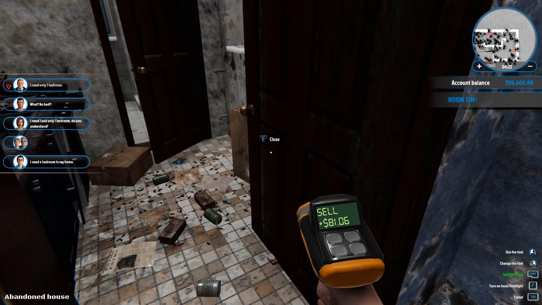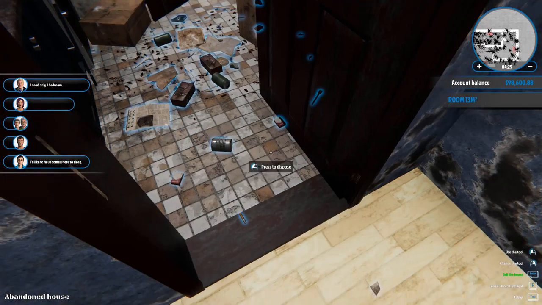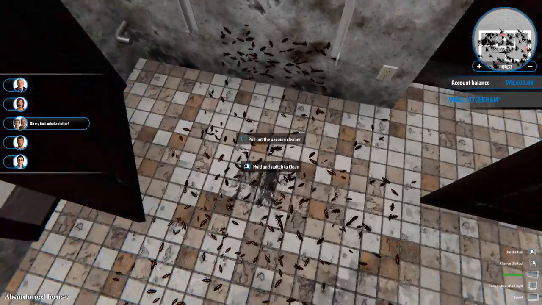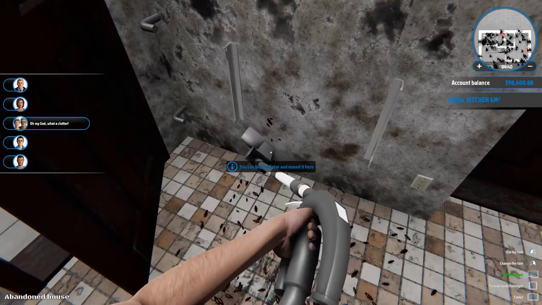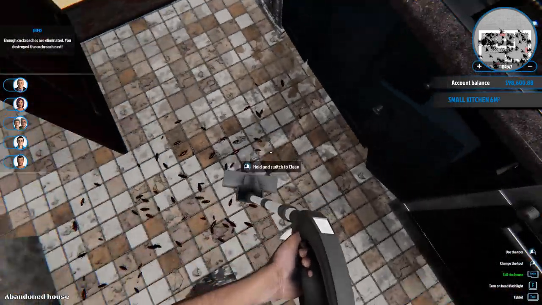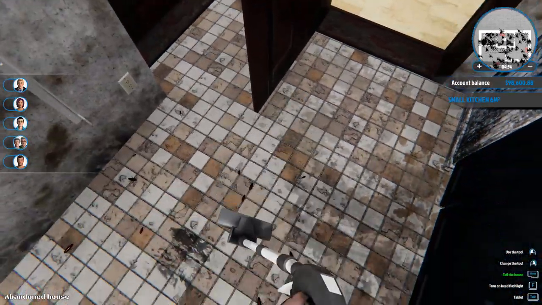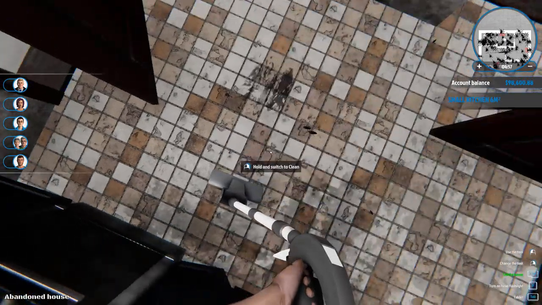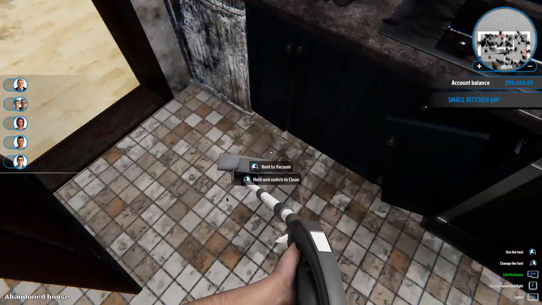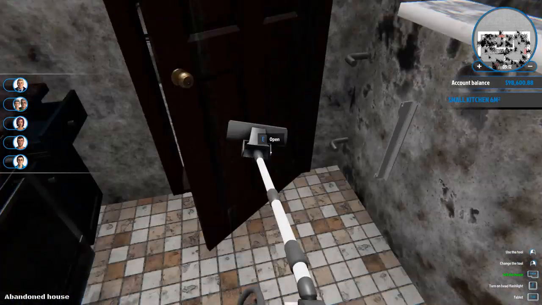Let's see what's in here. Oh, it's the kitchen, and oh my God, it's full of disgusting bugs. Yikes. Oh, we gotta get rid of this. I can't even. I hope this is the only bugs there are. Is that it? Okay, good. I see a couple more. Go get them.